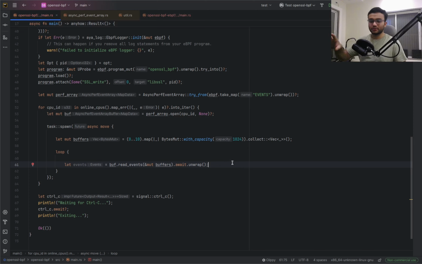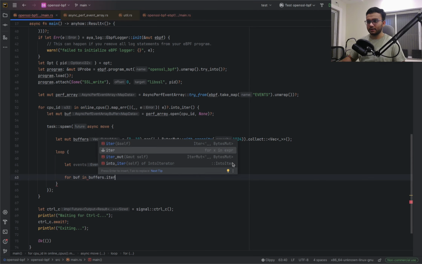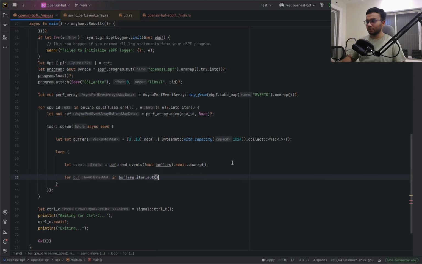Cool. So this is going to block the task until there's data to be fetched from our buffer. Now we can go in and for each of these events, for buf in buffers.iter_mut().take, we're going to take the events.read here.